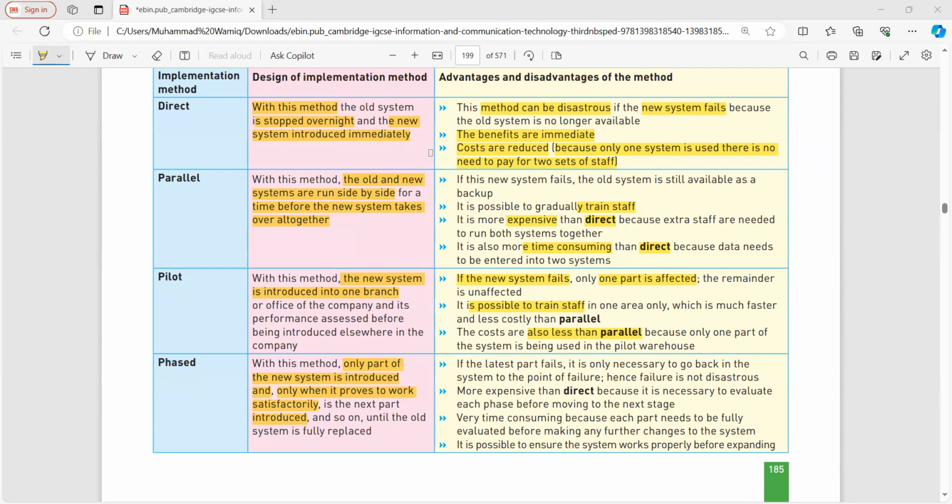An accounting software has many functions, like it has its inventories, it has its pricing, it has its stock, it has its banking channels as well. So how I'm going to implement this in the phased version is that first of all, I'm going to implement the first phase of that. For example, now I only want the fees of the students directly added into my system. This is my first phase.